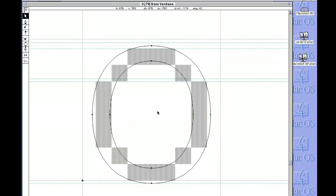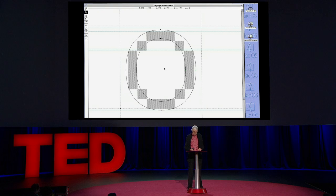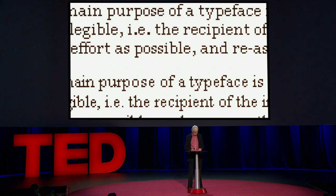Not so with an O. This looks more like bricklaying than type design. But believe me, this is a good bitmap O for the simple reason that it's symmetrical in both X and Y axes. In a binary bitmap, you actually can't ask for more than that. I would sometimes make, I don't know, 3 or 4 different versions of a difficult letter like a lowercase a, and then stand back to choose which was the best. Well, there was no best. So the designer's judgment comes in trying to decide which is the least bad.